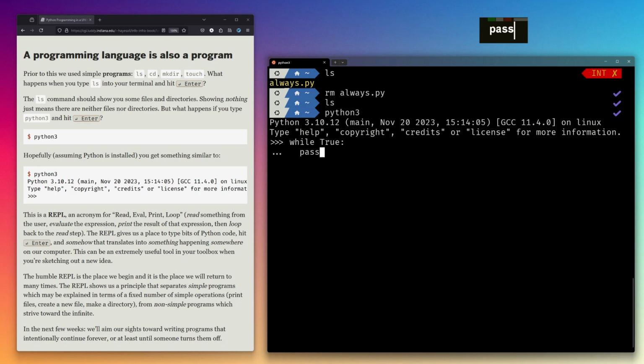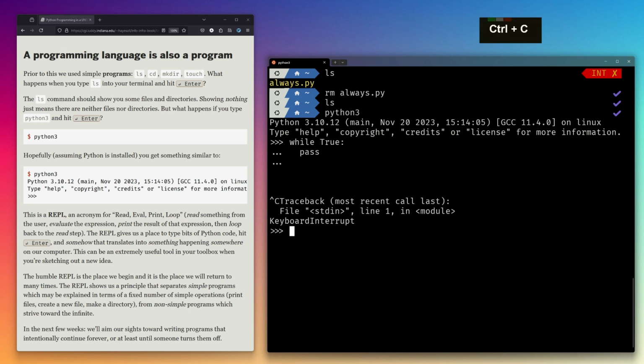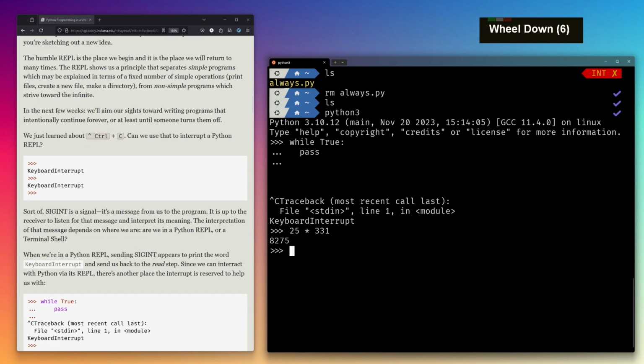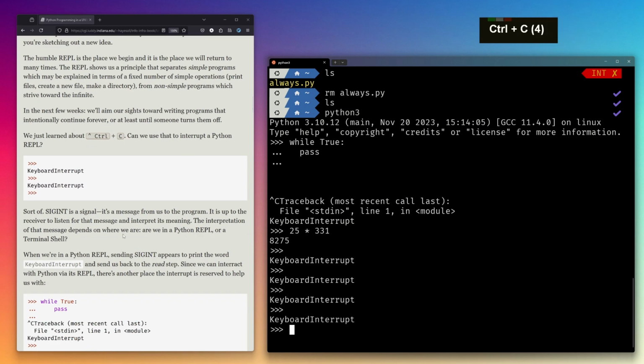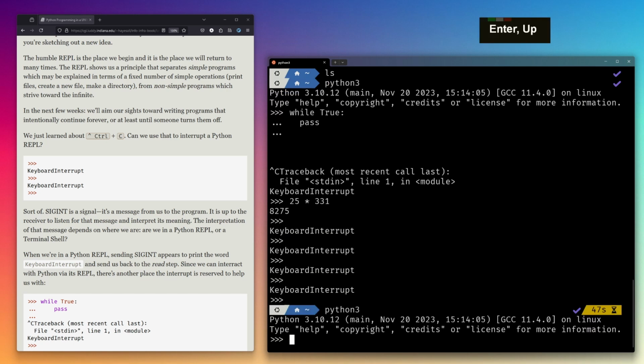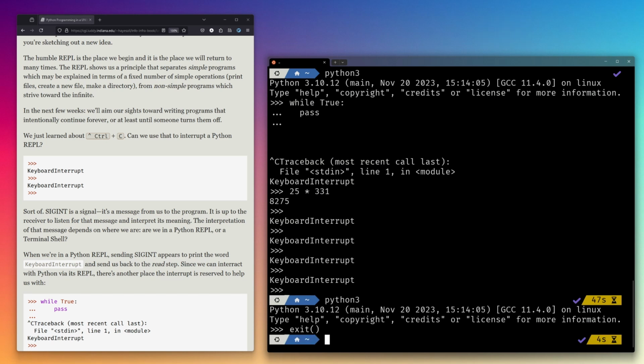So right now it is waiting for me to actually interact with something inside of Python. So if I go while true, pass, notice this is going to be doing pretty much exactly what we saw when we had always.py. I can still send the interrupt signal, but in this case it's going to take me back to a Python prompt where it is going to wait for me to just keep giving Python instructions. There's two ways that we can actually get out of this, which would be either to do the Control D, which is I think the end of transmission signal, or if we're still in Python, we could also just type the word exit, open close parentheses, in order to exit out of Python itself.